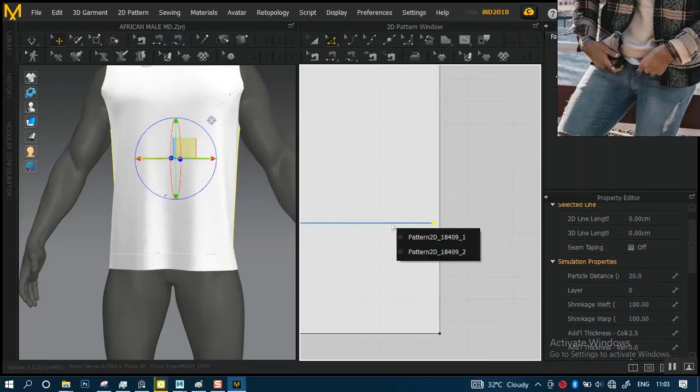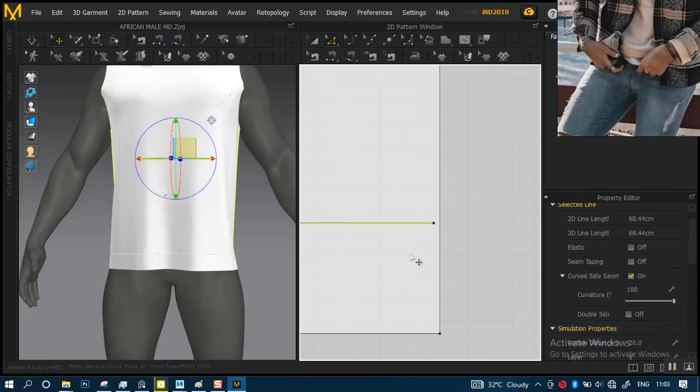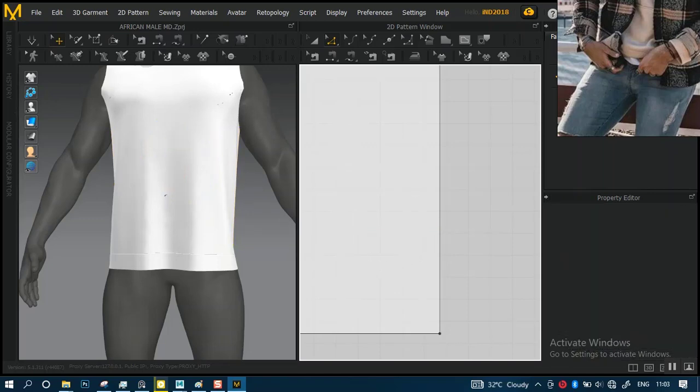I think I'll just have to delete this and redraw this again.